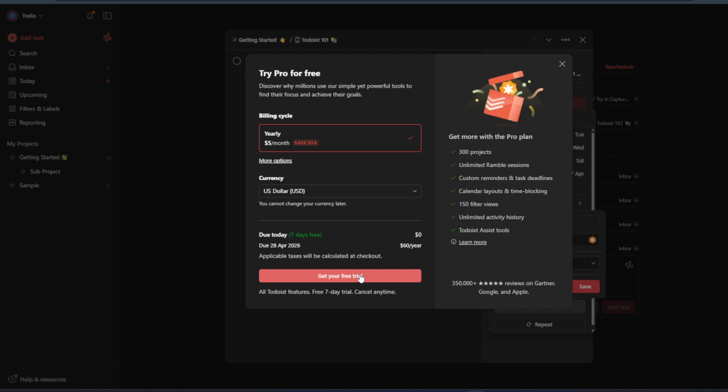Try to be realistic. Setting accurate durations will help you avoid overloading your day and make your schedule much easier to follow. Take a second to review your settings. Check that the time and duration match when you actually plan to work on the task. This combination of start time plus duration gives you a small time block on your calendar instead of just a vague reminder. When everything looks right, click on Save.